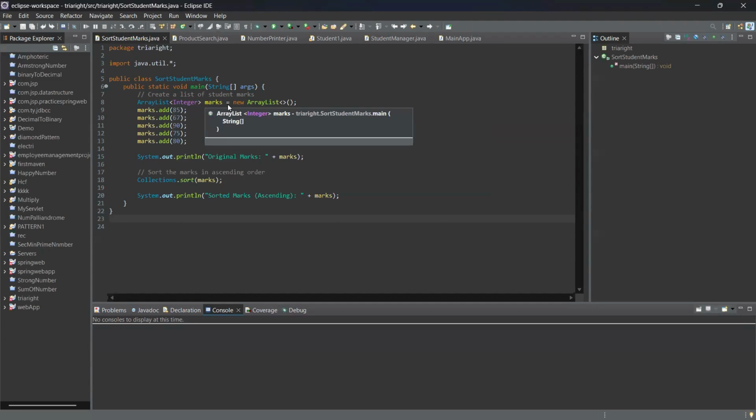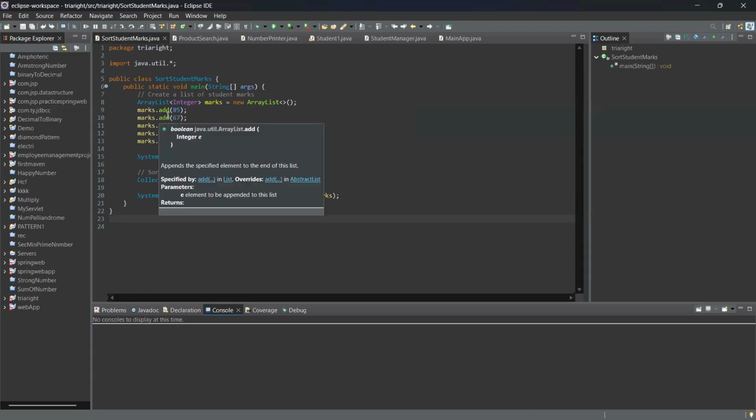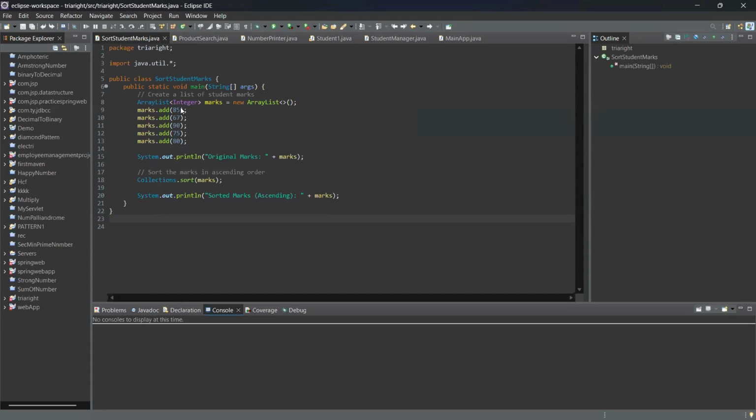Marks is equal to new ArrayList. For adding all the marks we will use the add method, marks.add, and add any amount of marks we want.